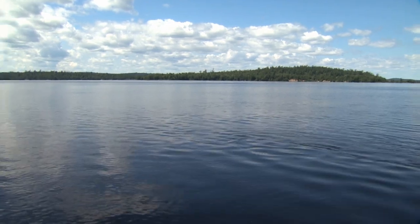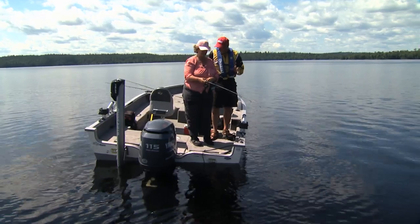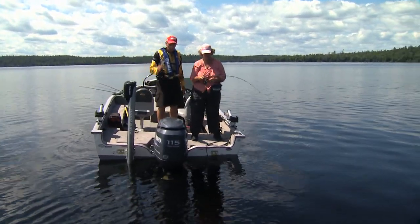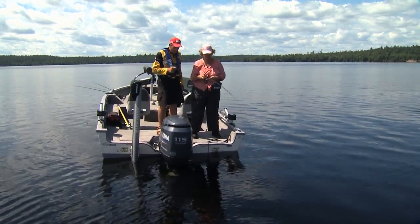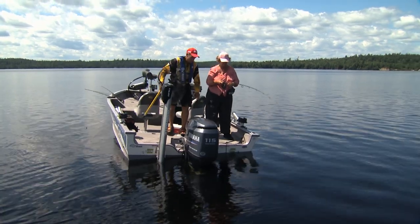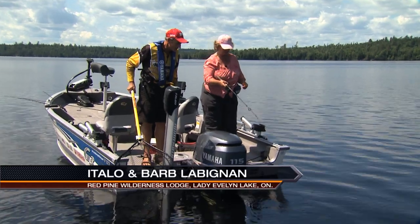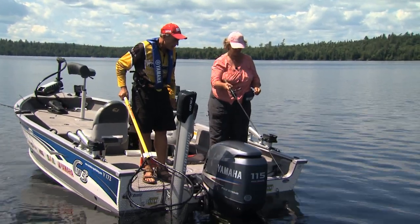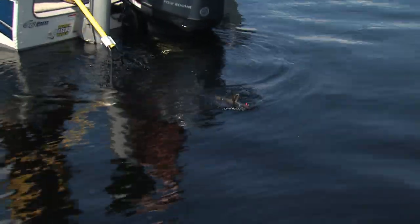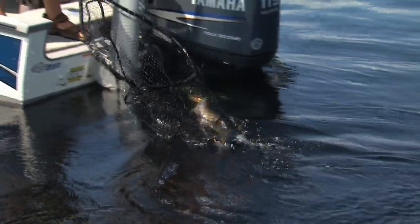Wasn't that nice, Barb? You saw the sonar — the front sonar? We marked a little pot of walleye, maybe four or five of them on the front sonar. Barb's got a sonar on the back too. I missed one right away, then we got an eater, and now Barb's got a nice one on. It'd be nice if they stayed underneath us for a bit. What a nice walleye, with these gorgeous conditions. We've actually had non-stop action, though a lot of the fish have been smaller — smallmouth. Nice walleye. Beautiful. Nice head shake — he can head shake all he wants right now.